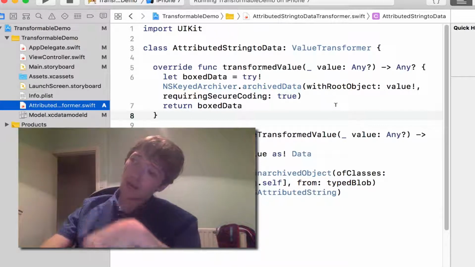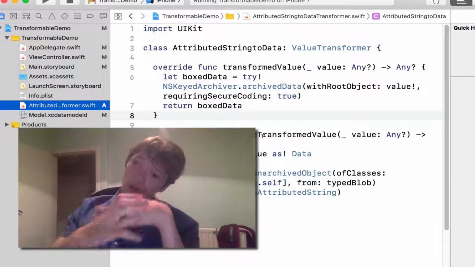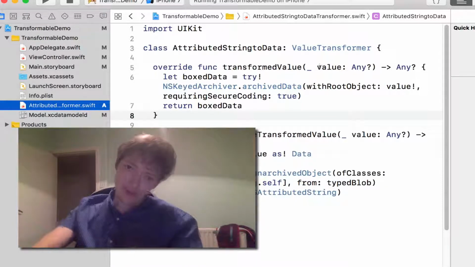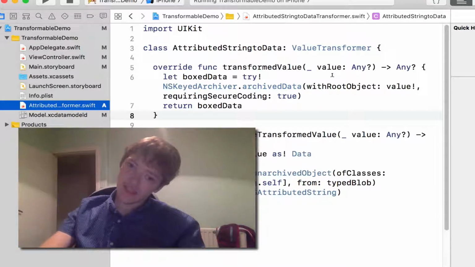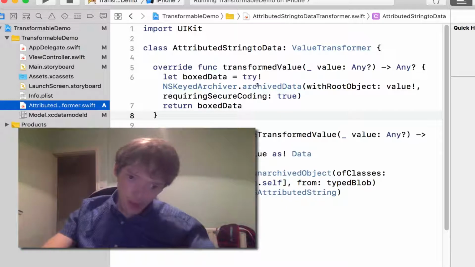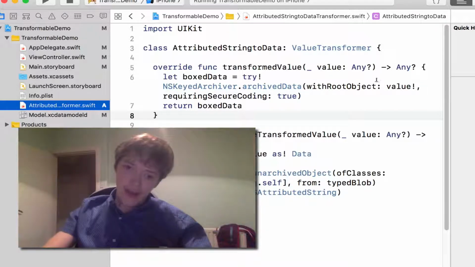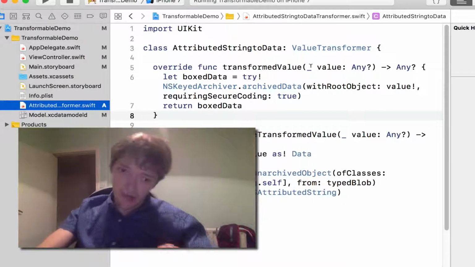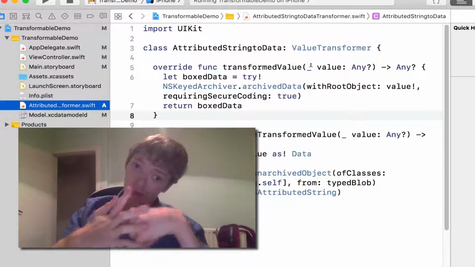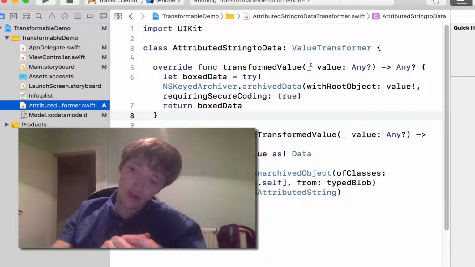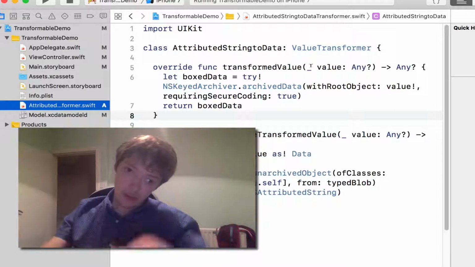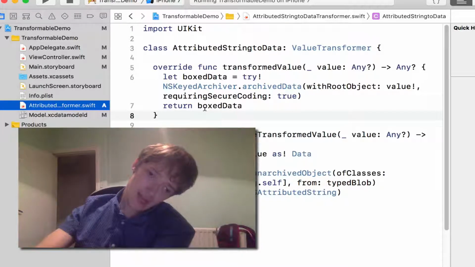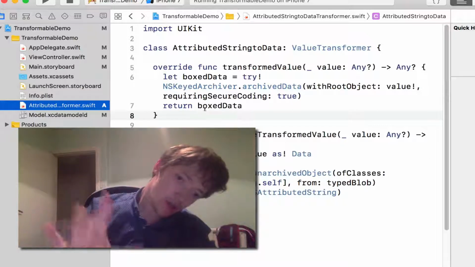Now, when we try to put our NSAttributedString into Core Data, Core Data is automatically going to pass that NSAttributedString as the value into this function. So we're going to say try to archive the data of our NSAttributedString, essentially, and return that as a data object. Now NSAttributedString implements the protocol NSSecureCoding, so this will work. Basically, it knows how to turn itself into a data. So here we're saying turn yourself into a data, and then we're saying return that and use that as the kind of deep down Core Data store.